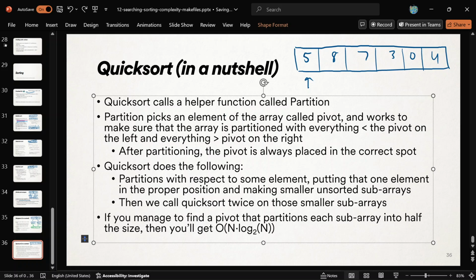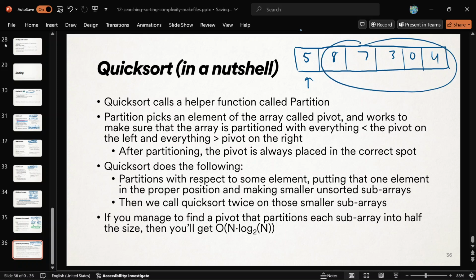Or it picks one of them if there's equals and stuff. But that's kind of it. Smaller things than the pivot to the left, and bigger things than the pivot to the right. Right? And so here's kind of that process. It's like, okay, I'm going to pivot around the 5 for the rest of these guys. So I'll start an index over here and an index over here. And all right, I've got an 8 that is not on the right side. It needs to move over. It's bigger than 5. It needs to be on the right side of the array. And then the 4 also, right? It's on the wrong side of the array. It's smaller than the 5, so it needs to be moved to the left.